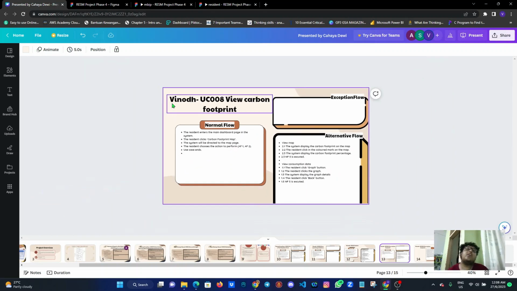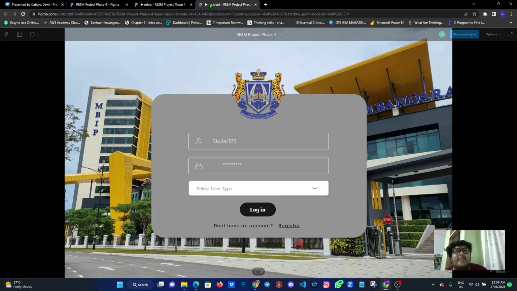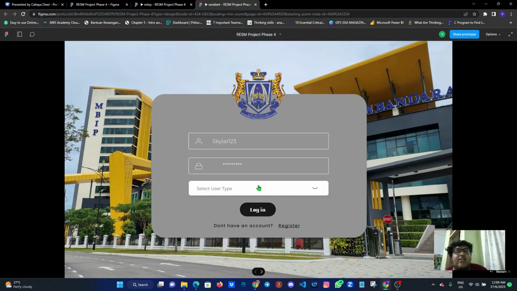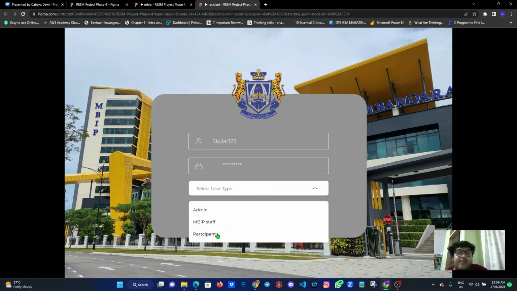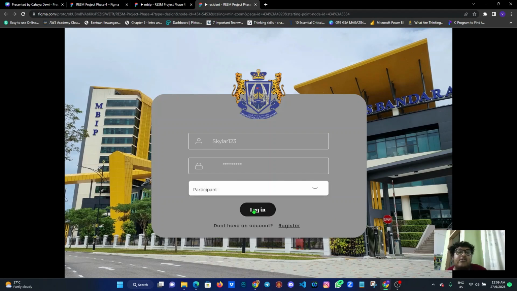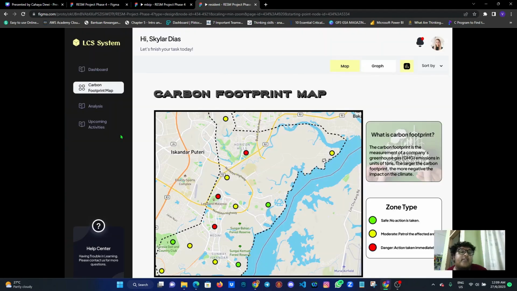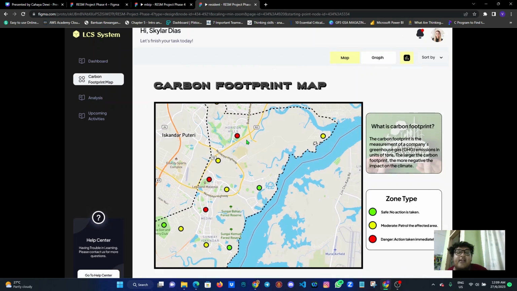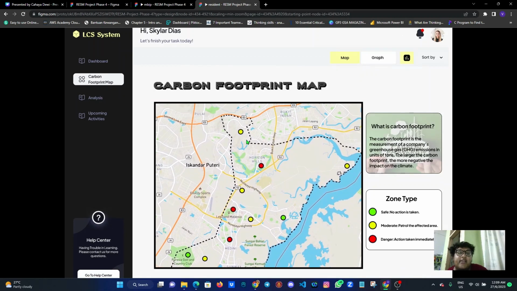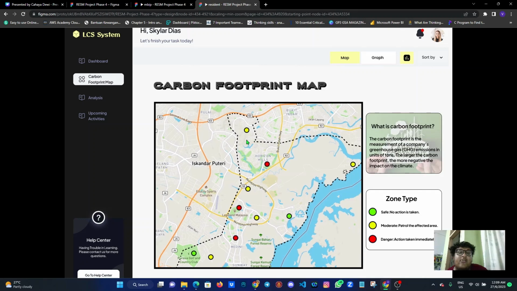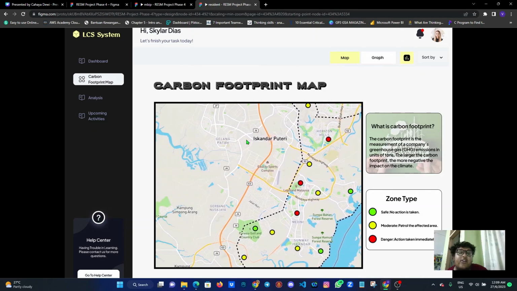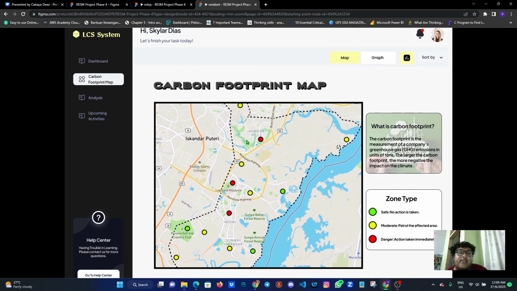So I'll show a prototype of how it works. The resident again logs in as participation, which is resident also. So you log in, and this is the carbon footprint map. So here, the user can hold the map and drag to move around the map to look for places.